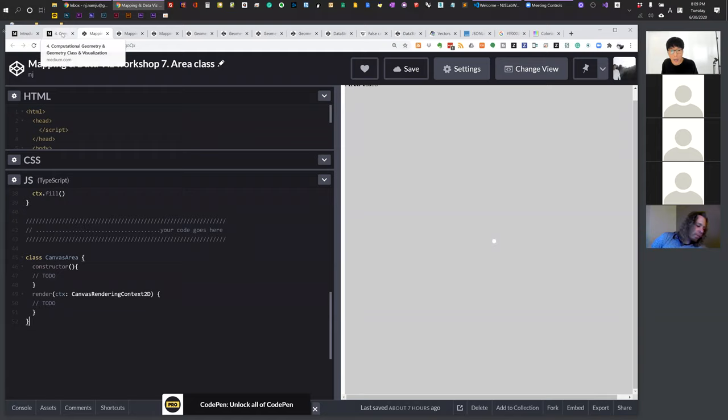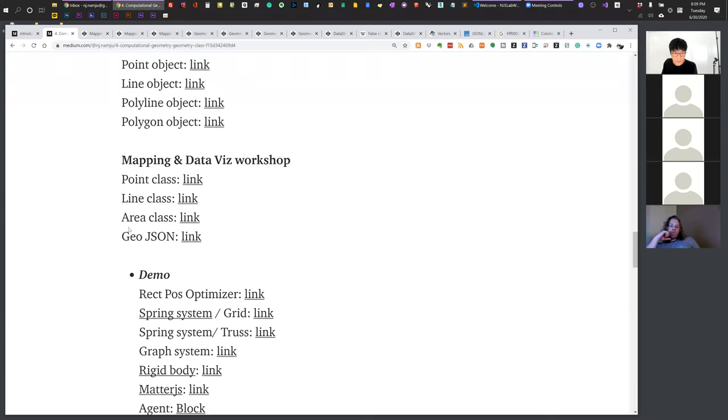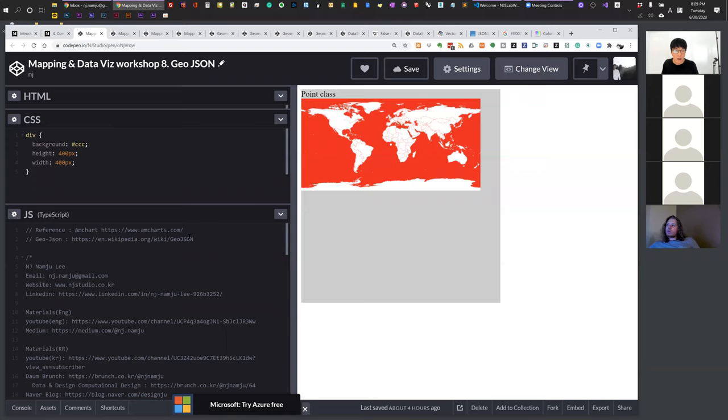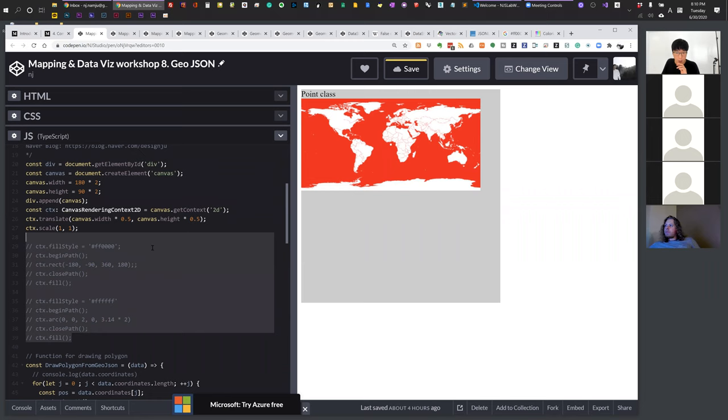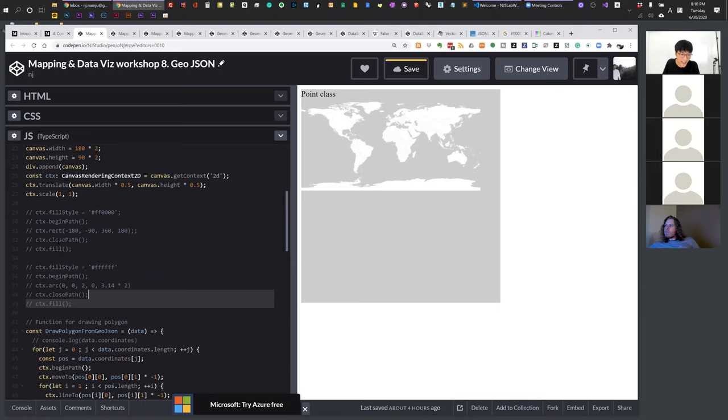And then the GeoJSON example. This actually has nothing to do with the class, but as I said, you can represent the class itself as a JSON object, because JSON means JavaScript Object Notation. So as a bonus here, this is the lines of code to create the canvas and append the canvas to the div. And then actually we don't need this one. Maybe we need it, because it makes some difference, okay?